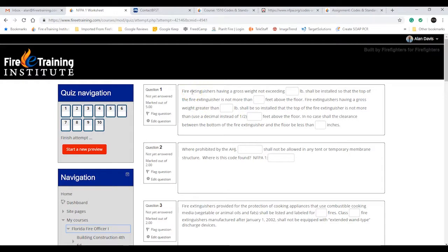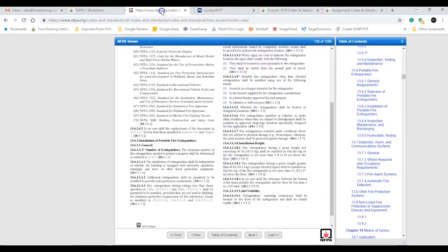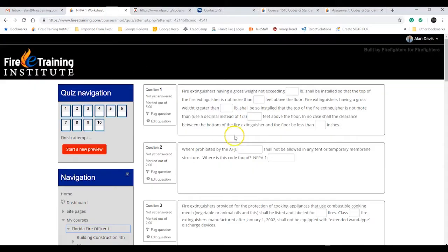Fire extinguishers having a gross weight not exceeding, well, that looks a lot like what I was just reading right here. Fire extinguishers having a gross weight not exceeding 40 pounds shall be installed so that the top of the fire extinguisher is not more than 5 feet above the floor. That'll work here.